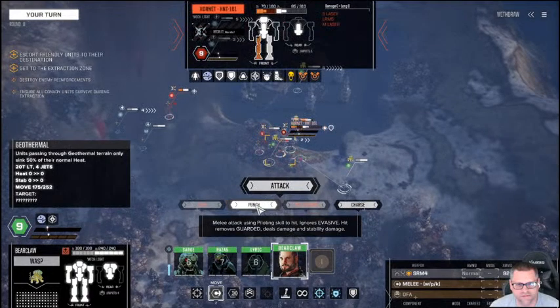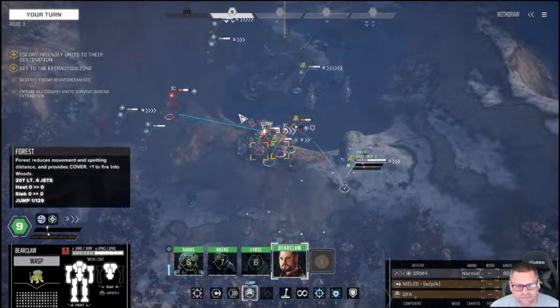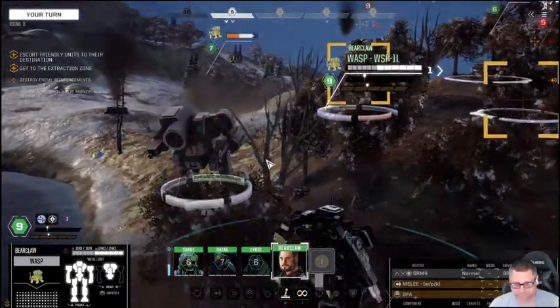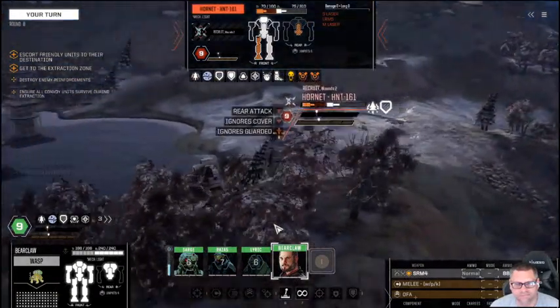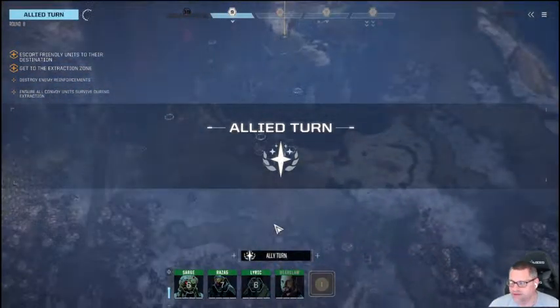All right. This is gonna be risky. Don't know if I want to. Here, we'll do that. Lifting off. Use our Wasp to hit that Hornet in the rear. Trying to get it to eject there. No dice.